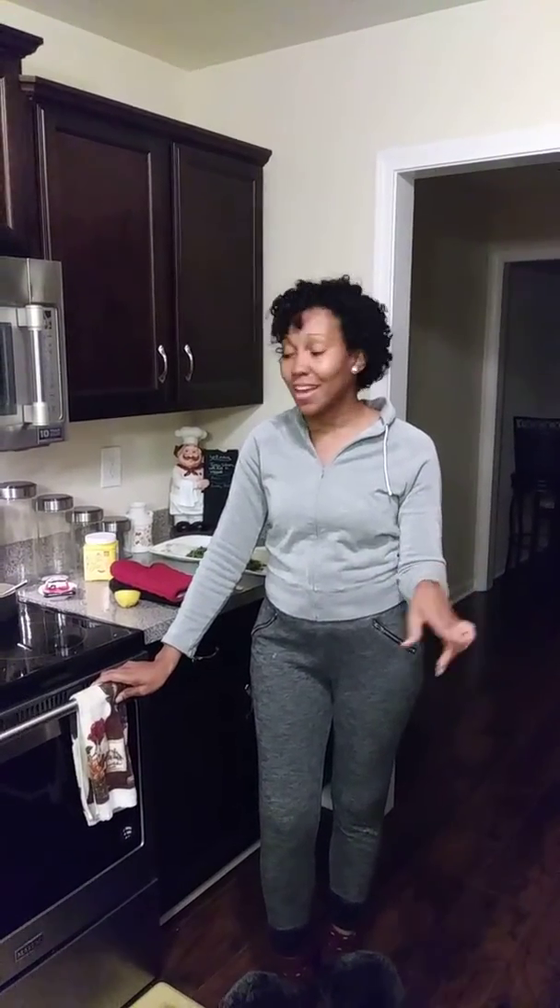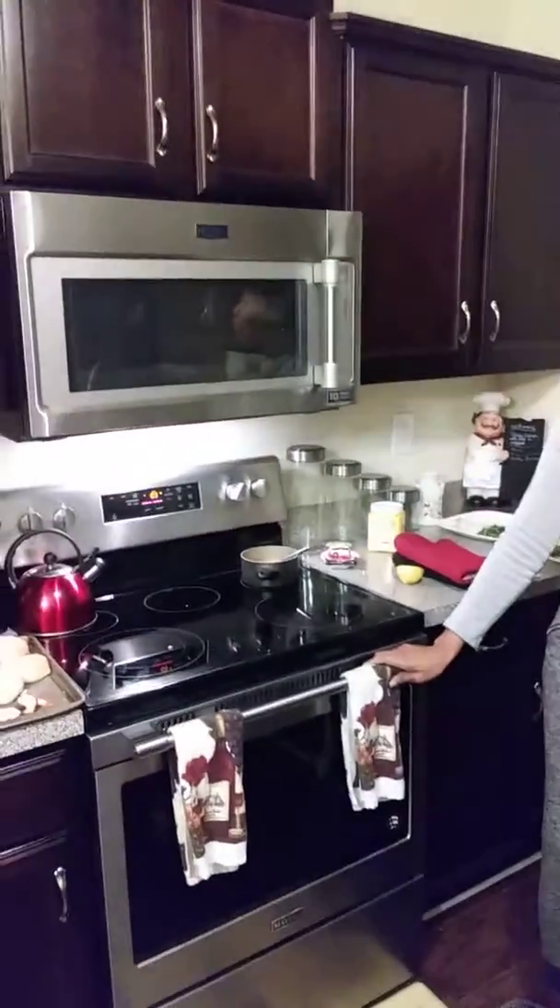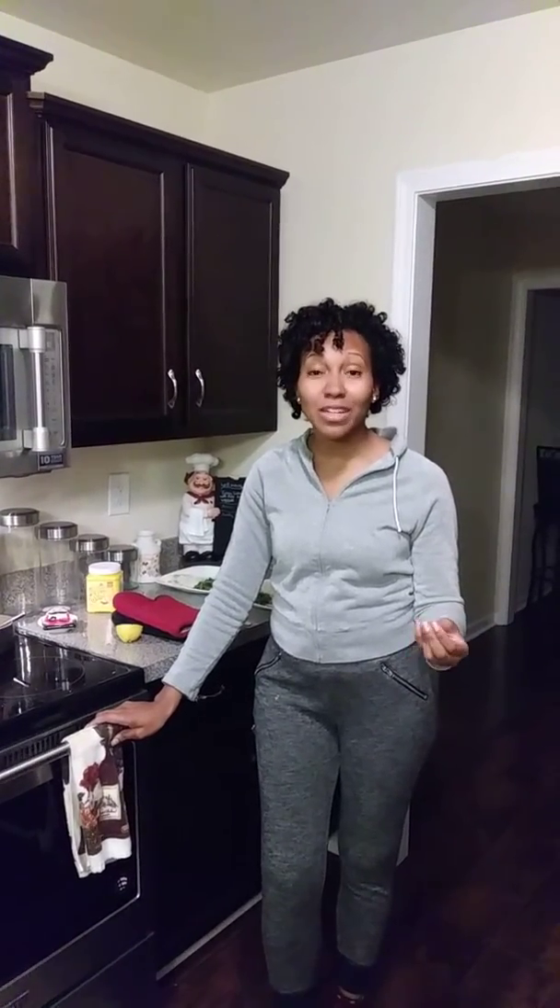Hello, this is Cooking Simplified with JJ Evans. This is part two to Crock-Pot Chicken. Where we left off, we were in the Crock-Pot cooking low and slow for three hours. After that, we were going to pop it into a baking pan and drop it in the oven at 500 degrees for an additional 10 minutes to brown the chicken — because even though we cooked it in the Crock-Pot and it was falling apart, it still looked uncooked and unpleasant. People like things golden and caramelized and brown and fabulous.